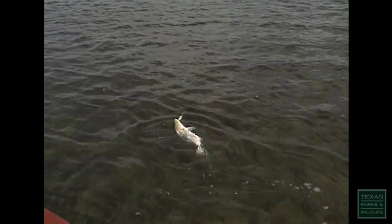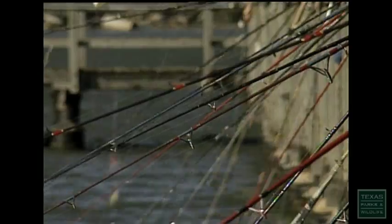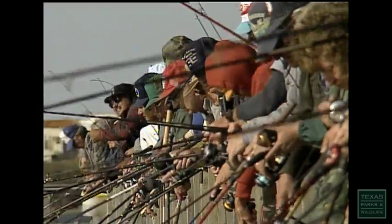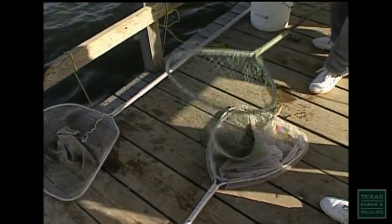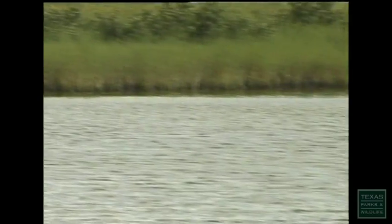He was horrible to catch. He nearly ruined my hand. It's one of the most unique ecosystems along the Texas Gulf Coast. In the past eight years, Texas has had an increase of over 150,000 anglers licensed to fish in saltwater, and many of those people are fishing in shallow saltwater flats.